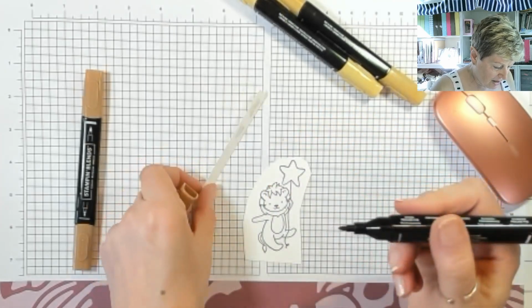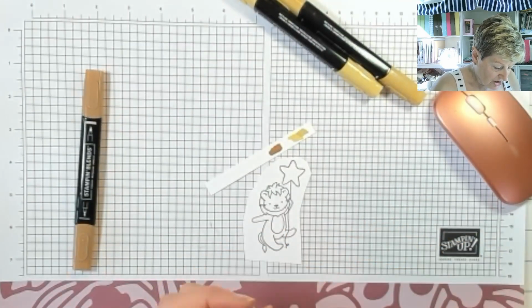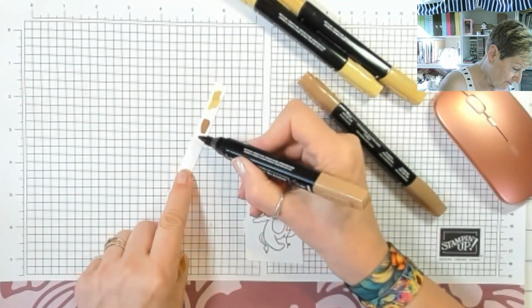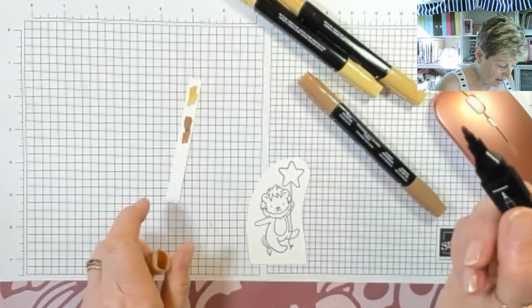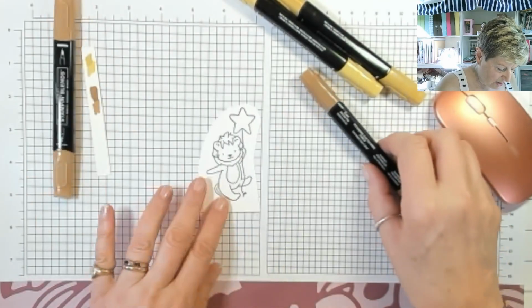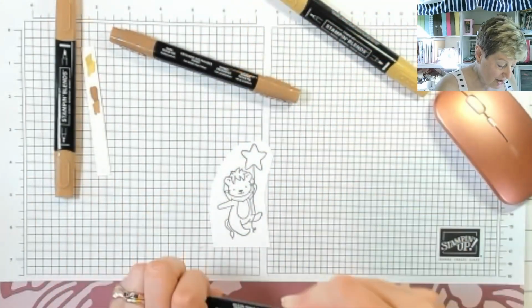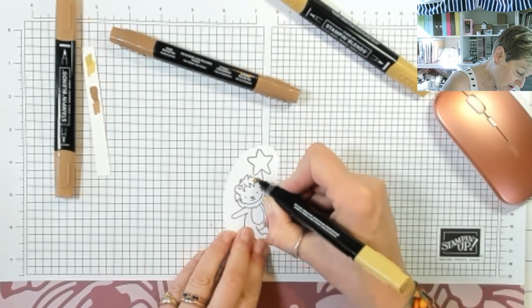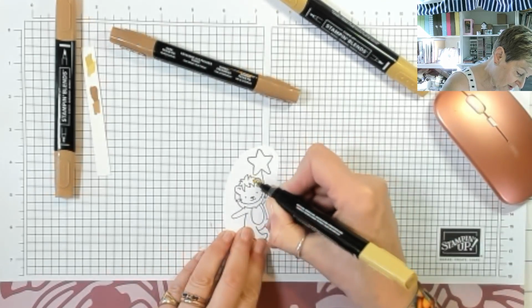That's dark pecan pie. So I'm going to do his mane in pecan pie, and that's light pecan pie. Okay, so, and the end of his tail will be in pecan pie as well. I'm going to start with light wild wheat and just colour the whole of the image.